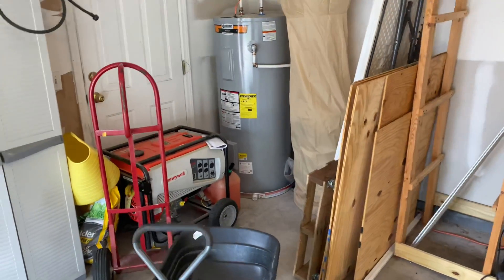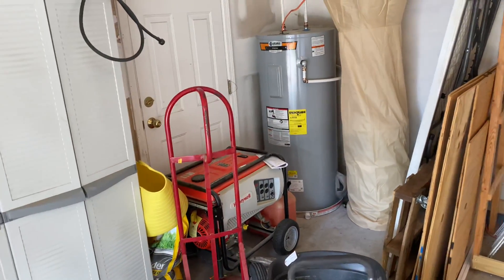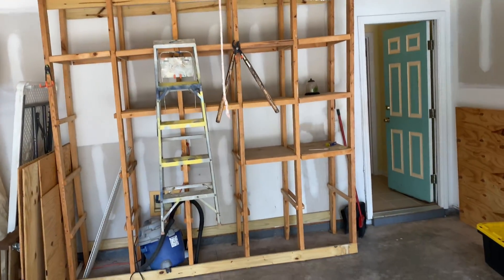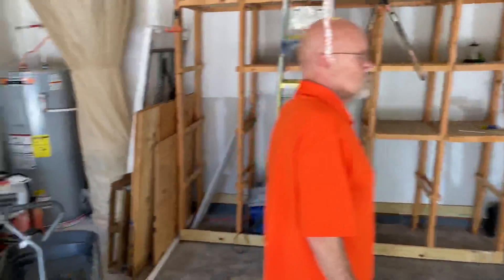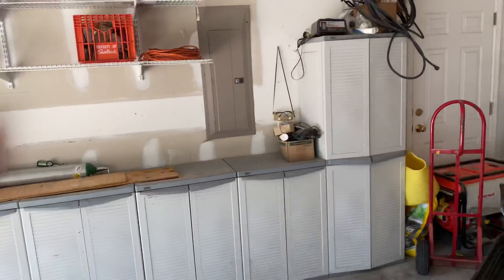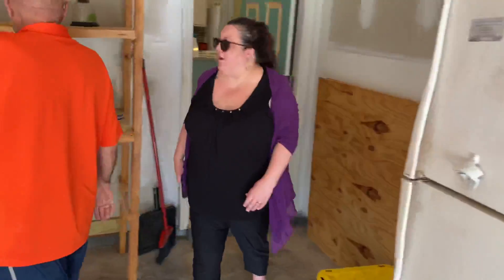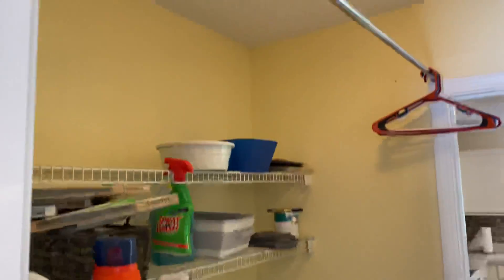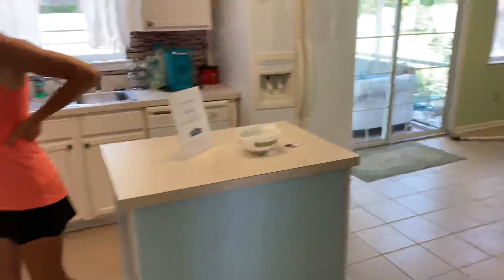They have a pretty big hot water heater — that could be an old 80-gallon. You don't find 80s too often anymore; they've gone to 55s, a little bit narrower each year. It's an unfinished garage with some extra shelving — those are temporary, so all that may go. In the laundry room they put in a bar all the way across for drip dry. Now we'll head on up.